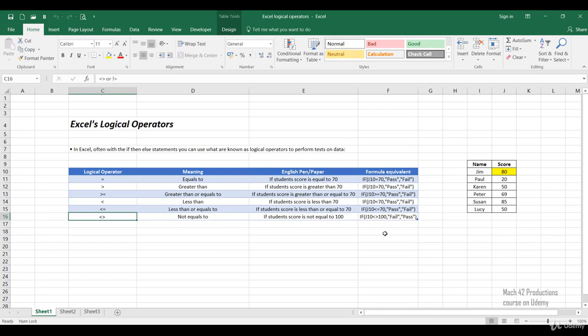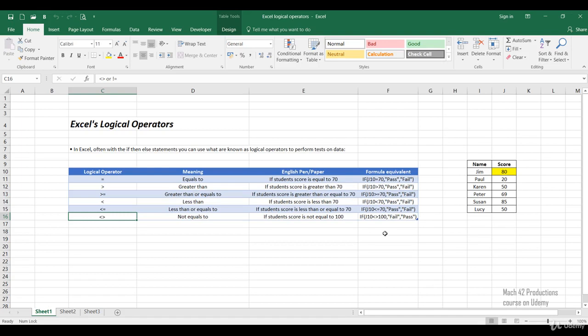If a student, in this instance, hasn't got 100, then it's likely that the grading has been determined that if you don't have 100, you've failed. I know it's harsh, but again, this is just an example to illustrate that when you do use Excel operators, you sometimes have to think not just about the test you're doing, but about the outcomes as well. So in this instance, we could surmise that if you didn't get 100, it's a fail, and if you did get 100, it's a pass.